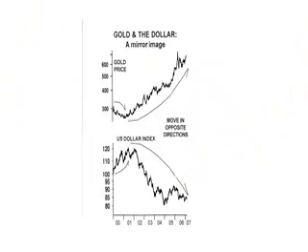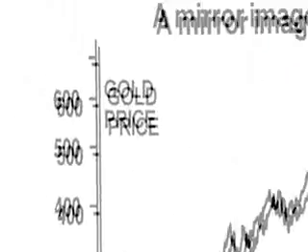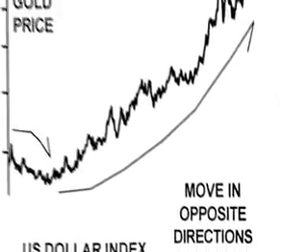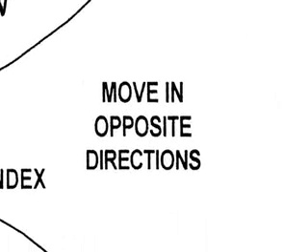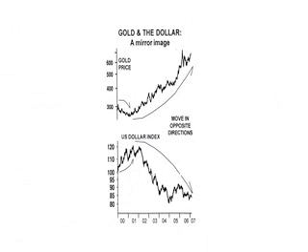As we've seen that decline in the dollar from 2001 to the present, we've seen an inverse correlation show up in the price of gold, a mirror image. They tend to move in the direct opposite direction. So whether it's inflation or just simply dollar decline, that relationship is important to keep in mind.